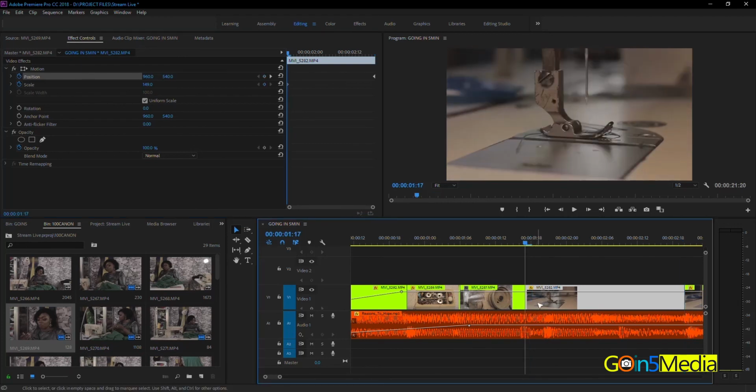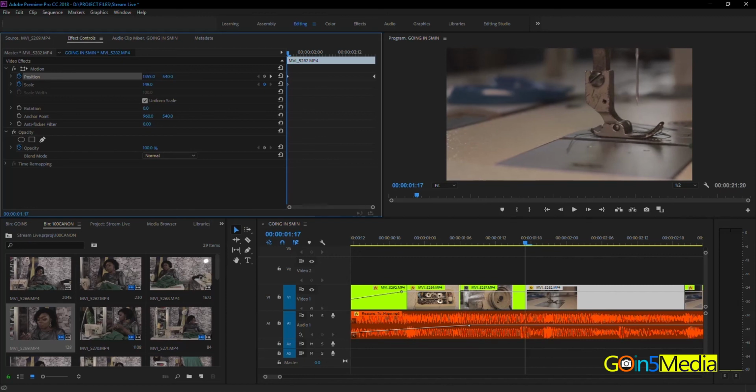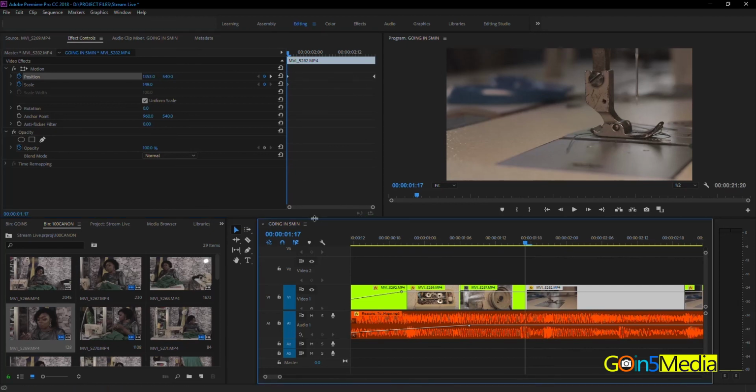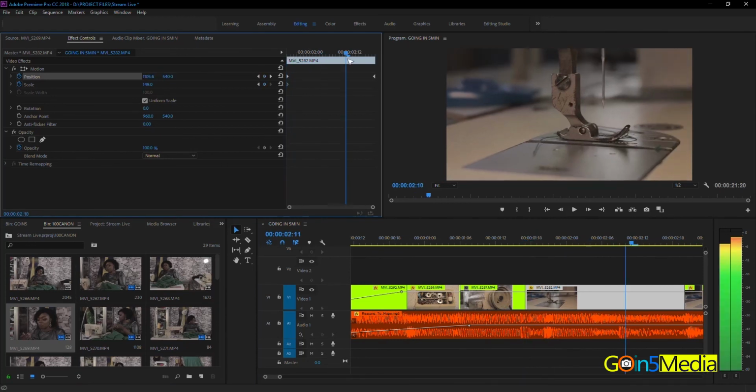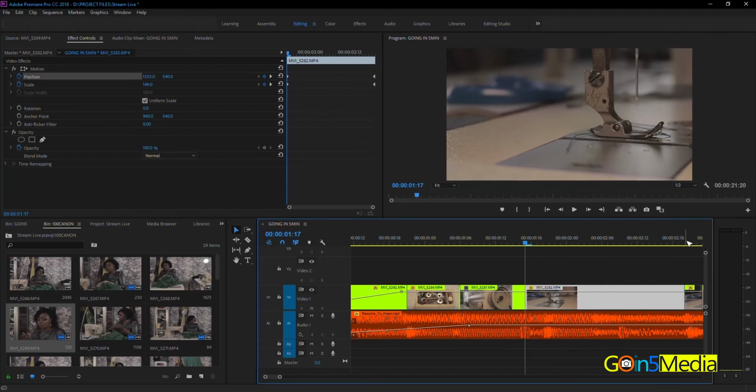Now this is what we're going to do. We activate this place, like we reposition the clip like this. Maybe the animation we want to add to it is like that. And because we've added the first keyframe, the second one will automatically be added when you change the numbers. And at the end of the clip the scaling should be 100%. So when we bring the cursor from the beginning of the clip, we have this, and at the ending of the clip we have this.